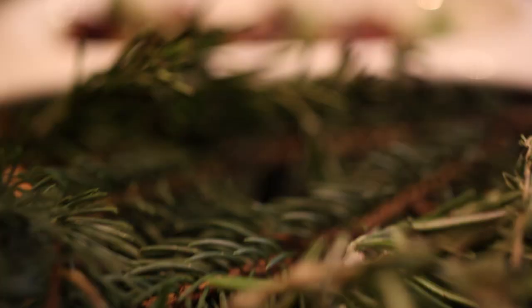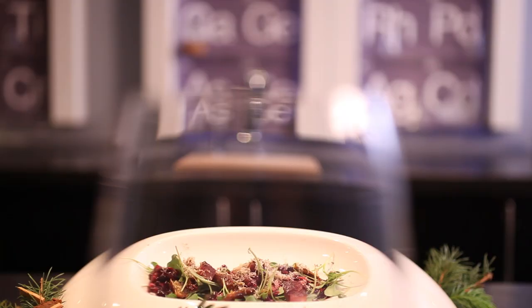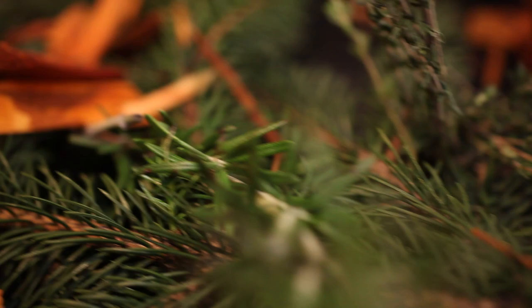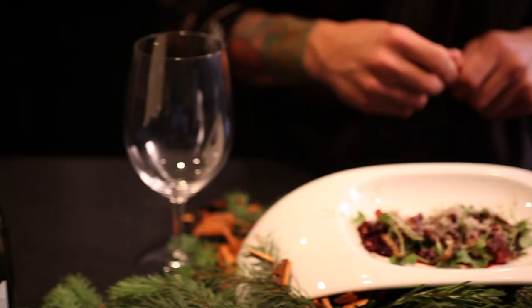For this course, we have red wine salad. Our red wine salad is taking all the flavors and aromas that are found in this wine and presenting them in an edible form. We'll start off first with the place setting. You have different herbs and spices that are found in the wine, such as pine, cloves, baking spices, wood chips. Those are then bruleed to release all those aromas. All the flavors are then on the plate.